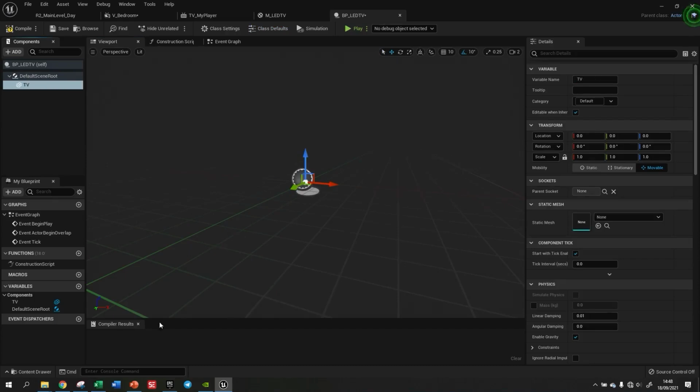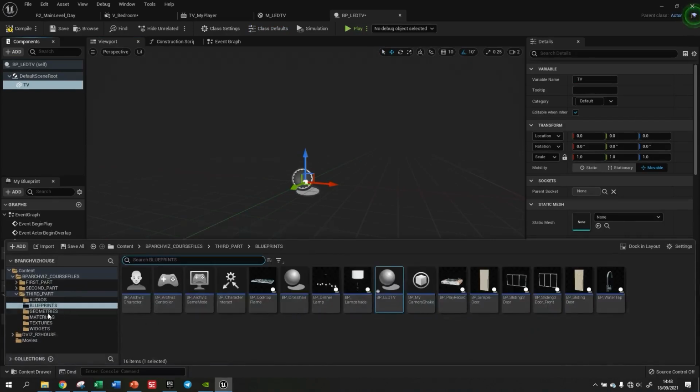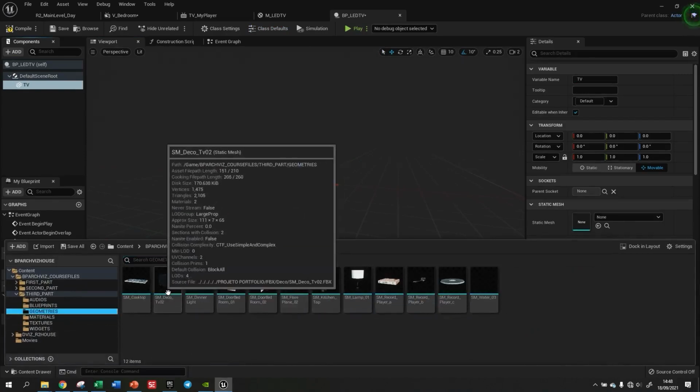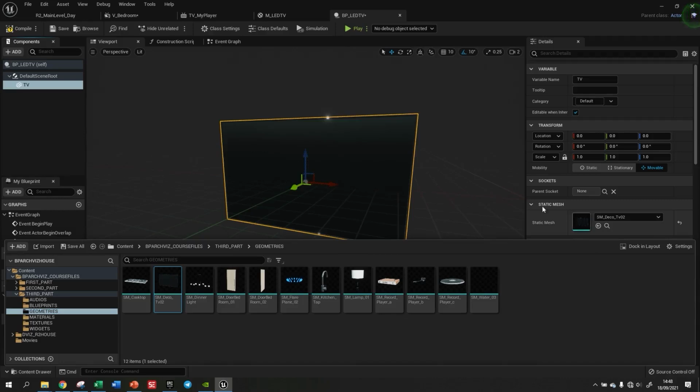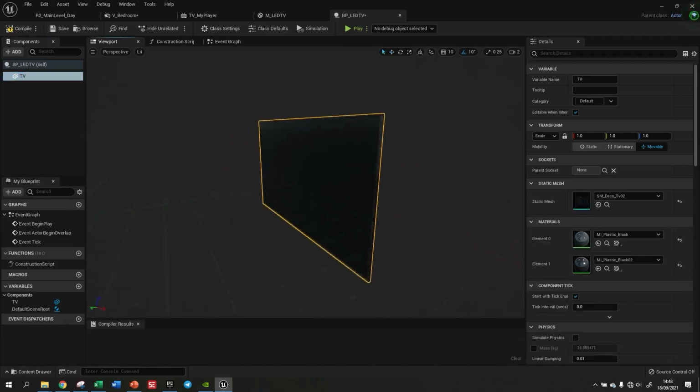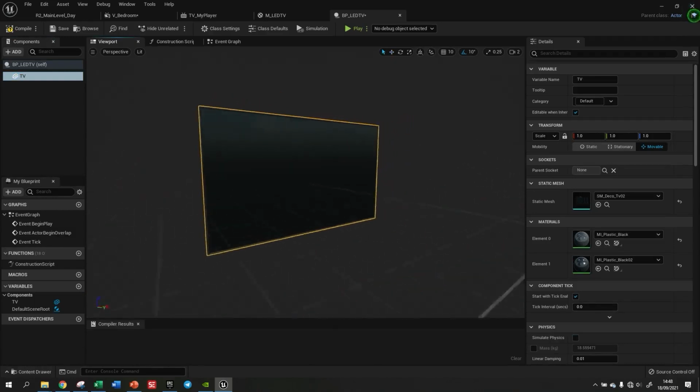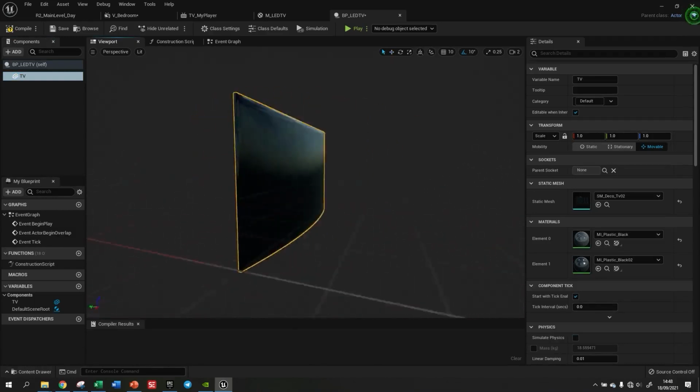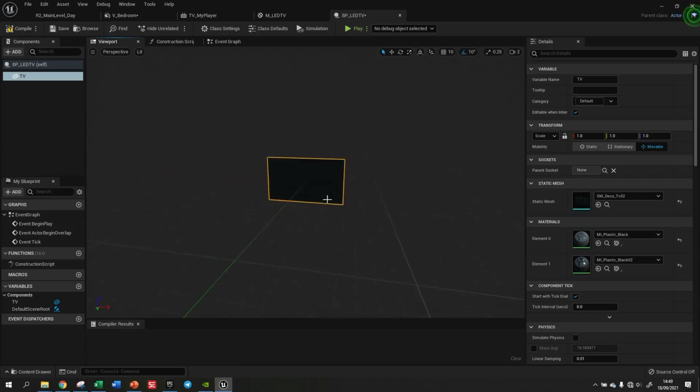And then let's drag in the TV mesh that we've got in our project. Just this one here. Let's put it in there. And I'll set it as a root here. Okay, so we don't need the root, just have the TV there instead. Cool. So we have practically everything here that we need so far. So now let's make the blueprint behind it.